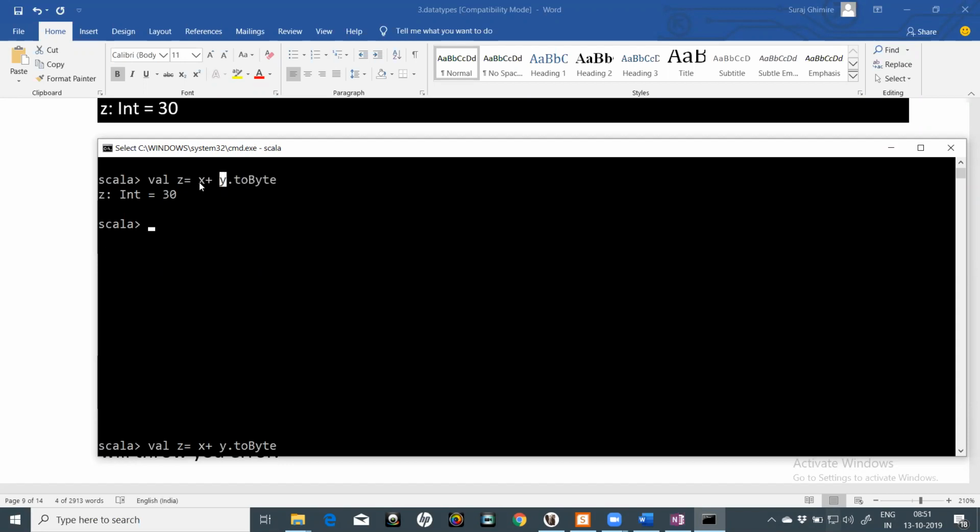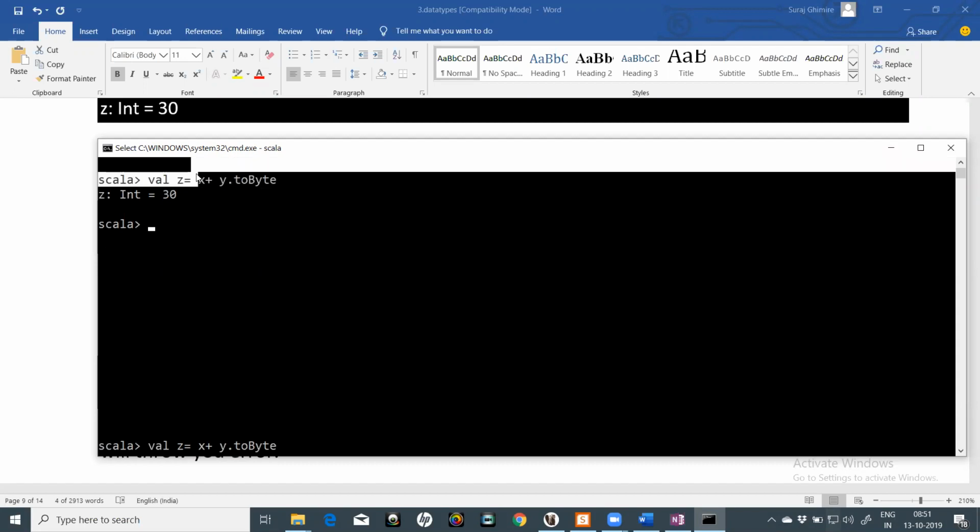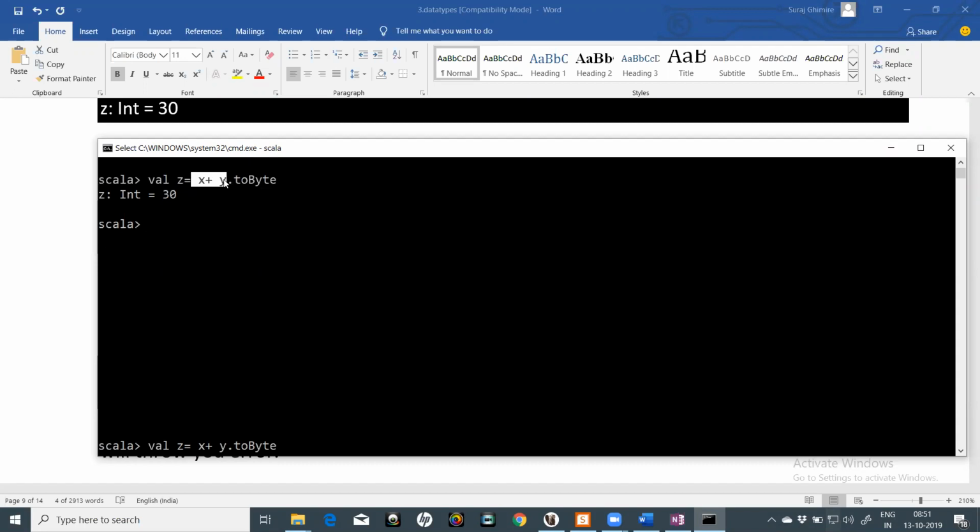So what I'm trying to explain is you simply missed a simple parenthesis, and you may assume that you get a byte type. No. What happened is y was a byte, got converted to byte again. That's okay. And then x was a byte, right? Byte plus byte. Since it is a plus operation, this will return you an integer. So what you missed is a simple bracket here, because you're actually supposed to call this toByte on the whole result.